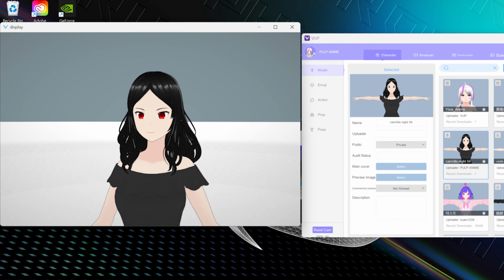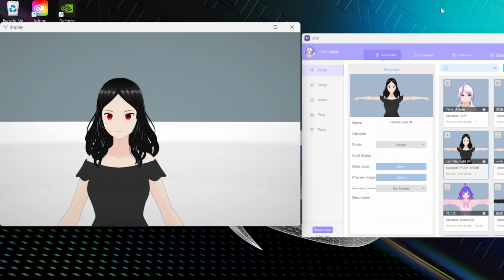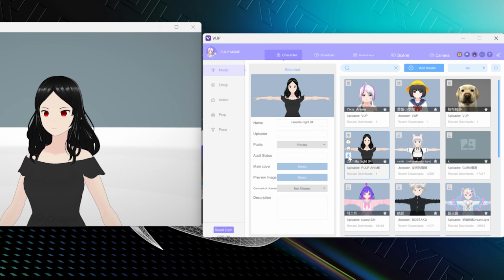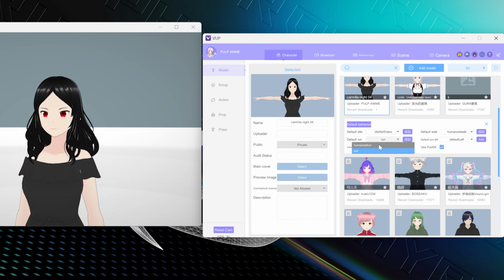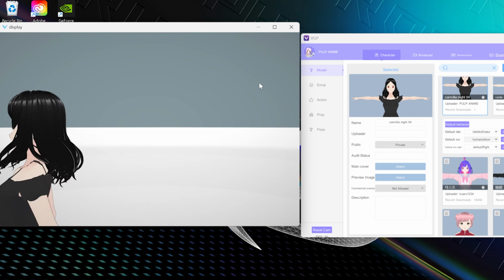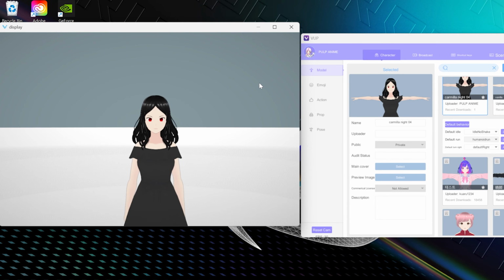And if you want, you can already control your model's movements in the display window by simply pressing the arrow keys on your keyboard. And in case you don't like your default idle animations, you can change them by pressing the animation icon on your character in the model selection menu. I personally like the idle no shake and humanoid animations the best, but you can just as well stick with the default animations if you prefer. So you can already see how easy it is to create simple walking animations with this software right away.